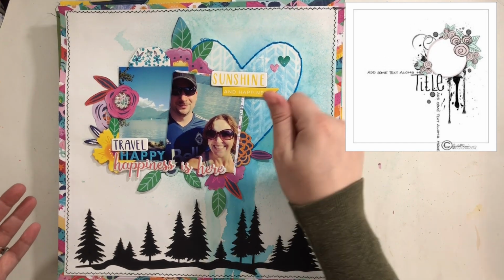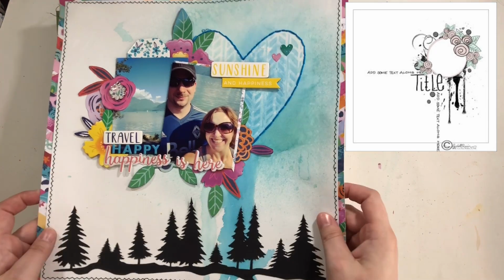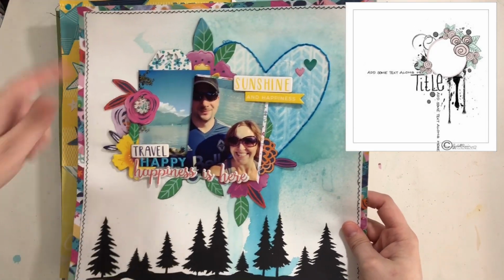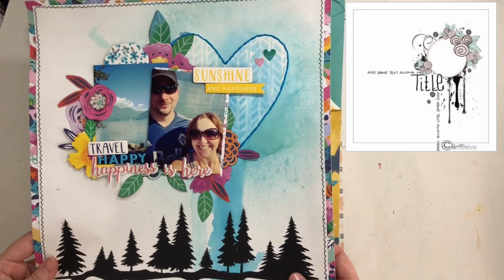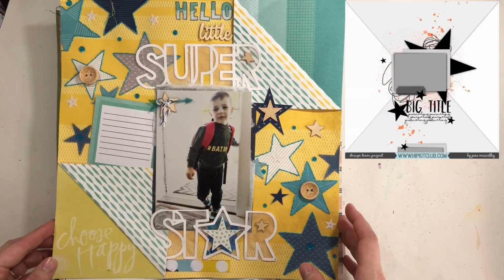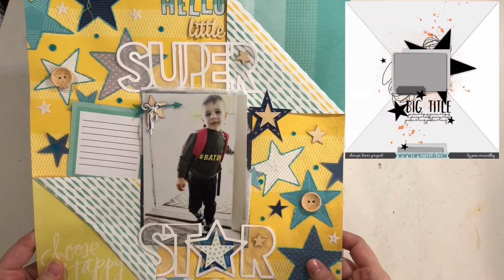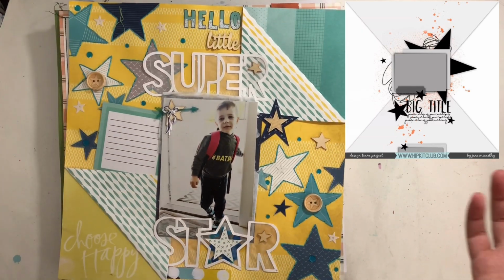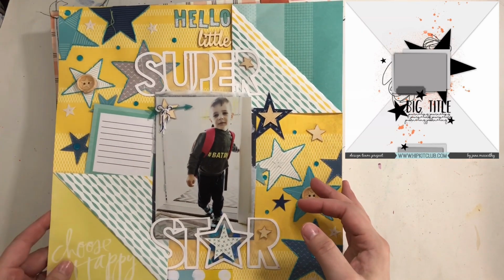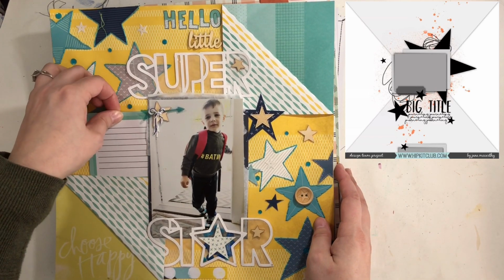I used a cut file that I spray mist, took the cut file away, and then stitched. So hand stitching and machine stitching. The border is very popular. I did that a ton. I just seem to do it a lot now. So that's there. This one had a ton of hand stitching, and I'm proud of this one. It's a little bit different. This is probably the one I really played with the most, so that's good because I didn't really play a whole lot with the sketches this round.